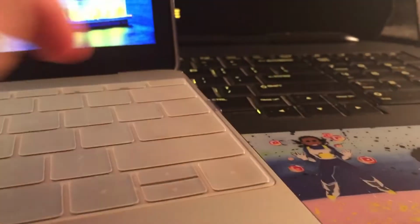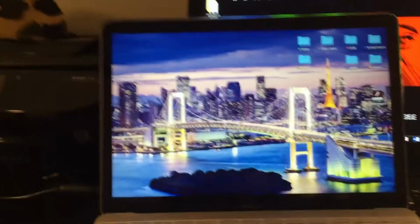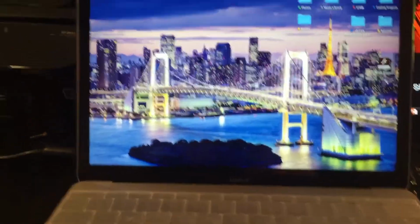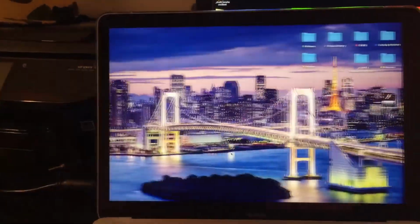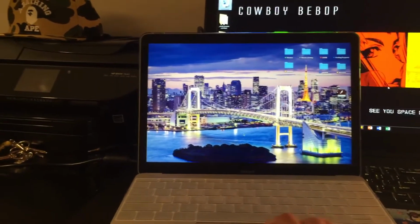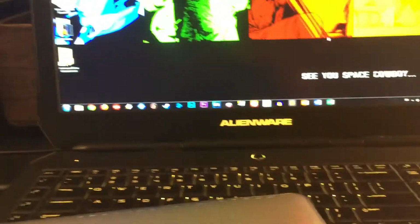But I have my 12-inch set up pretty nicely. Let me show you. Let me pull this up one second. I don't want you to see anything. So I have my MacBook set up pretty cool, where it's not that exciting, but I hid the top bar and I hid the dock. So screen size wise, it's not that tiny. When you have the dock showing and the top bar showing, the screen is noticeably smaller, but this is not that tiny. I've gotten used to it. Yeah, man, I love this computer. Now back to the Alienware.